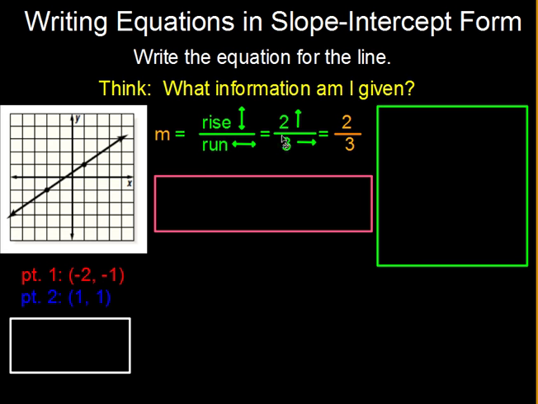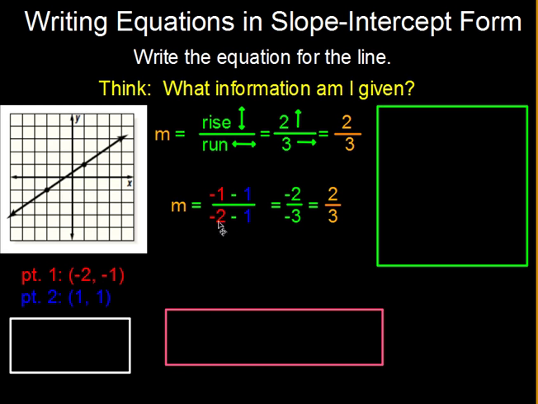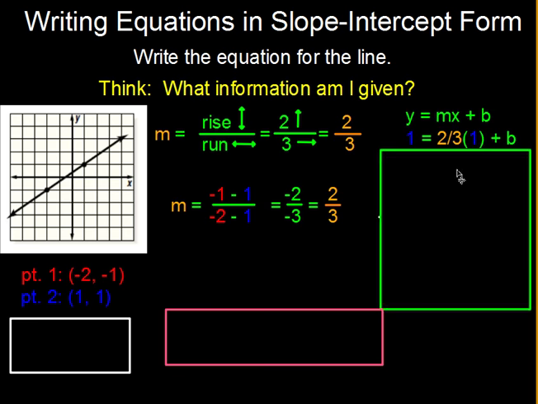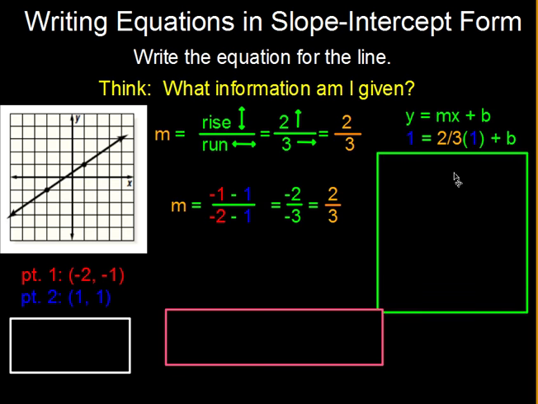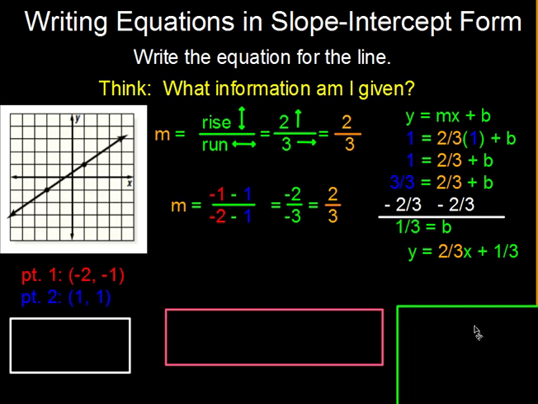To get from this point to this point, we rise 2, we go up 2, which is a positive movement, and to the right 3, which is also a positive movement. So we have a positive slope of 2/3. We could also find the slope by using our slope of a line formula and substituting in the information, and notice that we also get 2/3 for the slope. Now that we know the slope, we're going to choose a point and substitute that in order to find the y-intercept. So we're going to use the point 1, 1 because that's easier to use. And once we simplify the information, we find that b is 1/3.